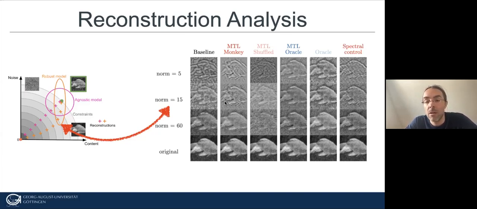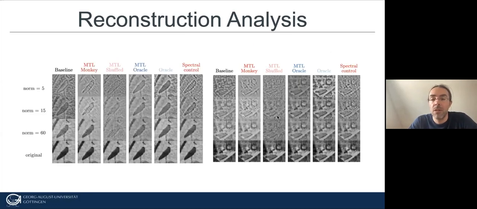And this is our Monkey co-train network. It also seems to care a bit more about the fish, but in a different way. It seems to enhance edges a little bit more than the MTL Oracle network and some other controls. Here are a few more examples. So here's a noisy bird. And again, you can see that it seems to enhance edges a little bit. In general, the more robust networks seem to care more about the content first and less about what's in the background here.